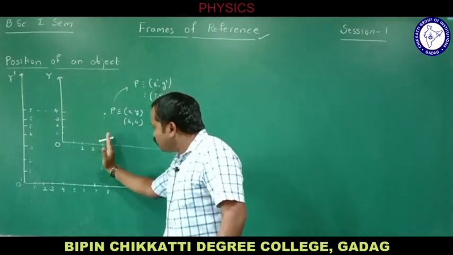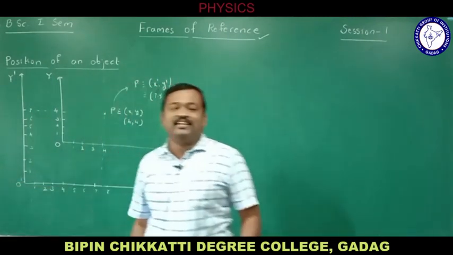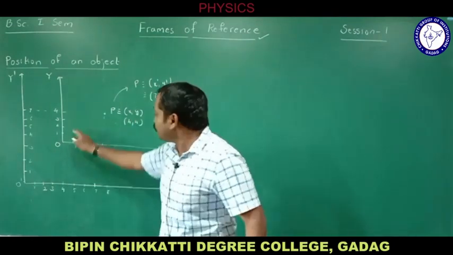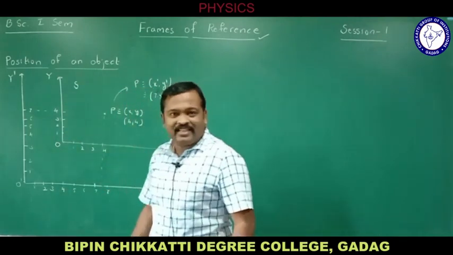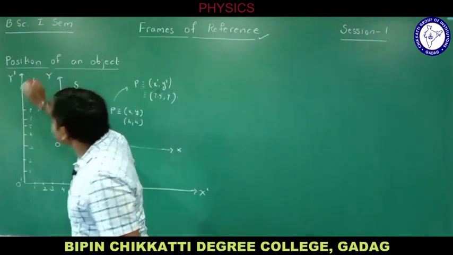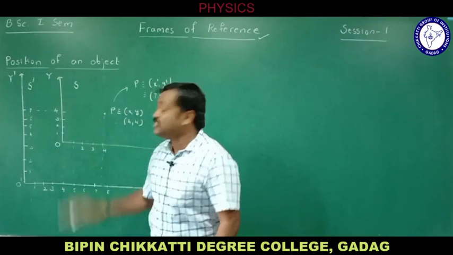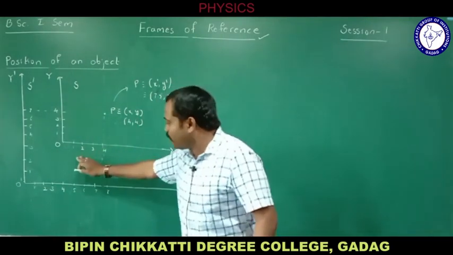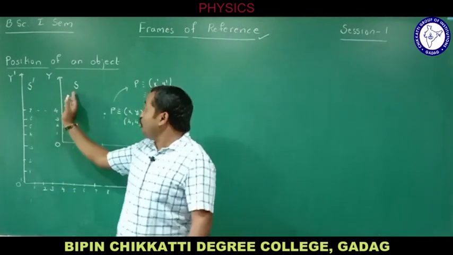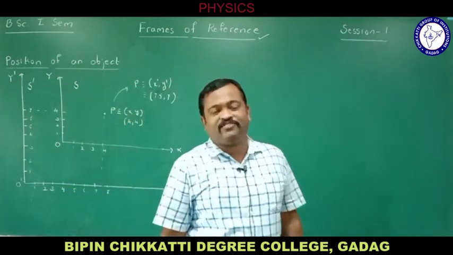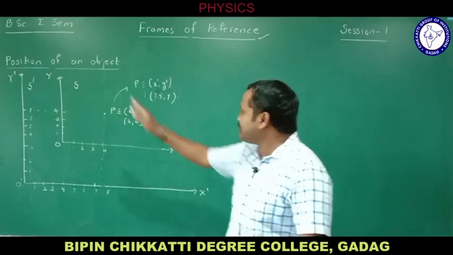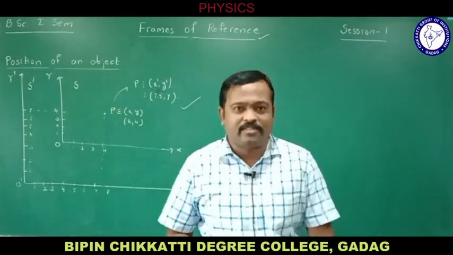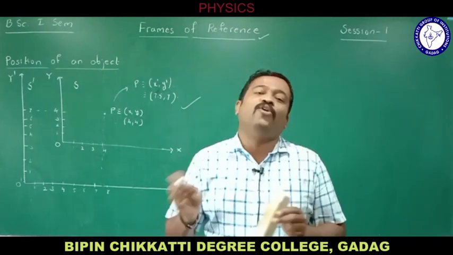Means what is the position along the x-axis if I consider this frame here, right? So if I am calling this frame, let me call it S, and this frame, let me call it S dash. So S is a frame which is related to the petrol bunk, right? If I consider the bus stand, I will be changing the frame. So I will be changing the frame to S dash, and here X dash and Y dash. So this is how the position can be expressed in terms of Cartesian coordinates, right?